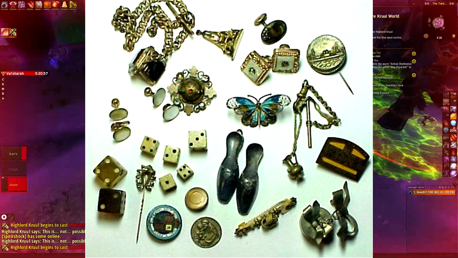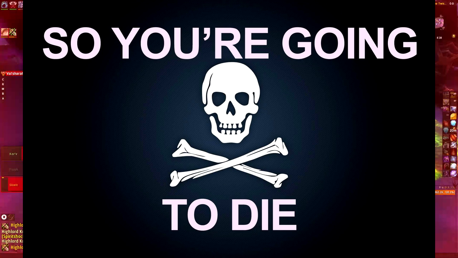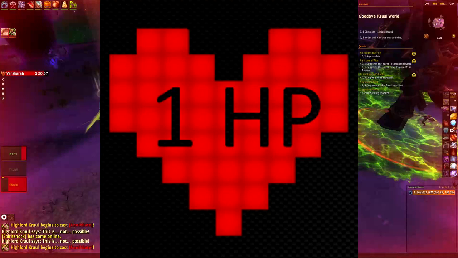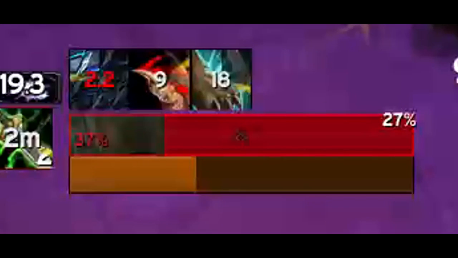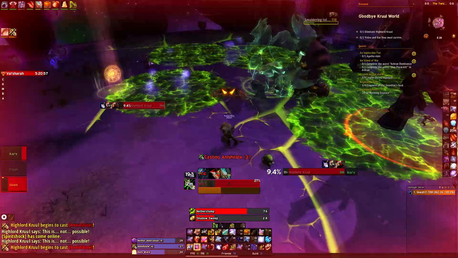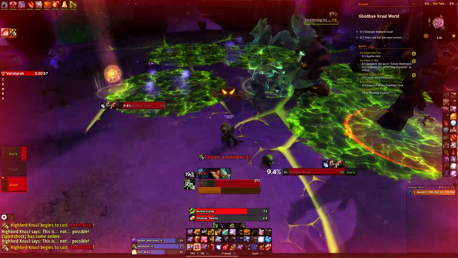If you have useful trinkets, such as Royal Dagger Haft, whenever you die, let's say you reach 1 HP, they will recover you to 20% of your HP. That way, it's like you're immune to dying. So, use them. They're very useful in this fight.